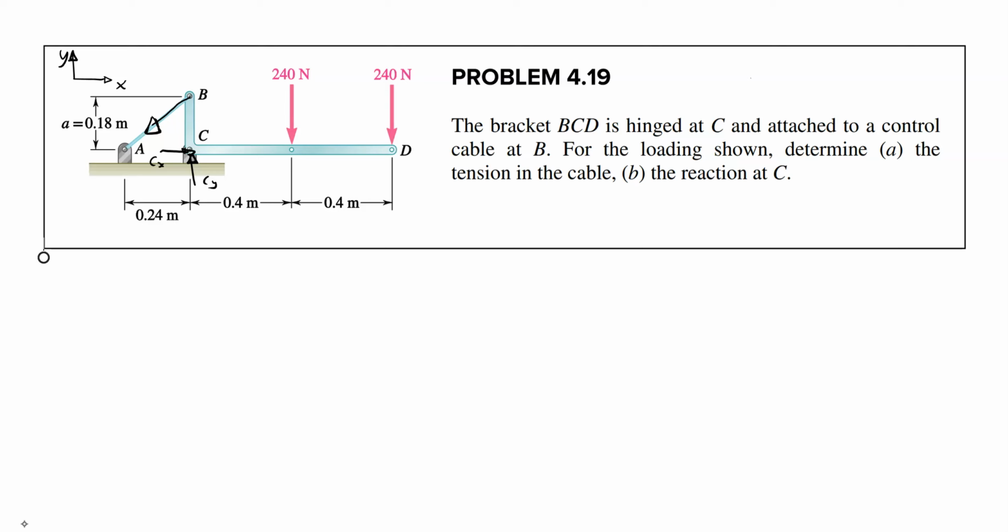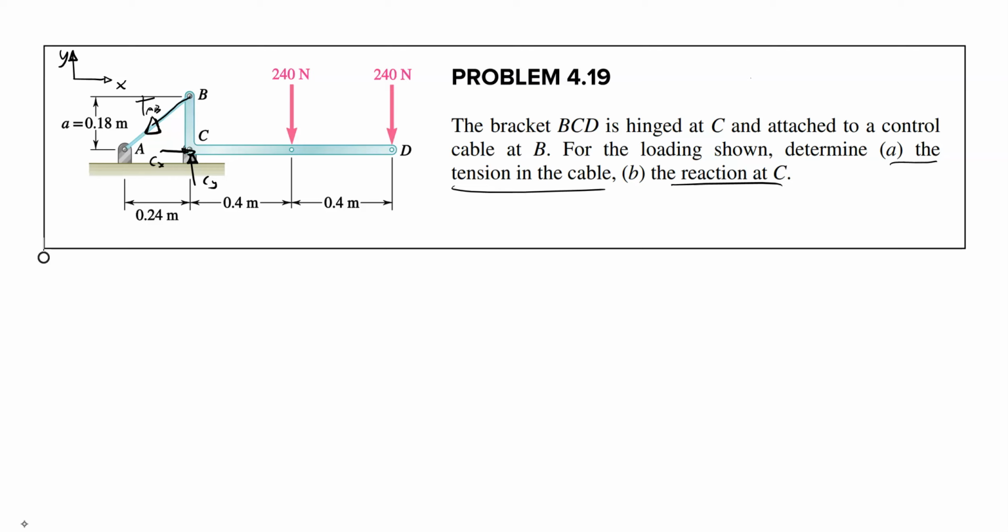And we are going to go ahead and start working on, first of all, part A. We need to find the tension in the cable, and then we want to find the reaction at C. So we're trying to find all these unknown reactions. When you first look at this, take a think. If we sum forces in Y, we're going to have a Y component of this tension AB. Let's just label that force as TAB. We're going to have a Y component, obviously, of the reaction force at C as well. So that's two unknowns. If we sum forces in X, we'll have an X component of TAB and CX. So again, two unknowns.